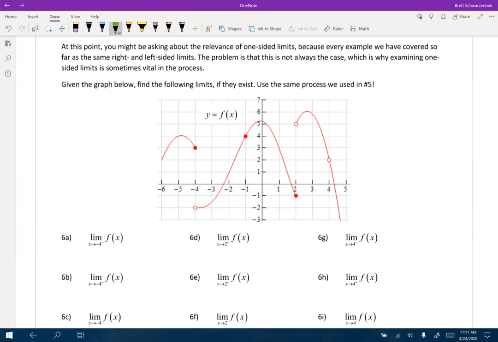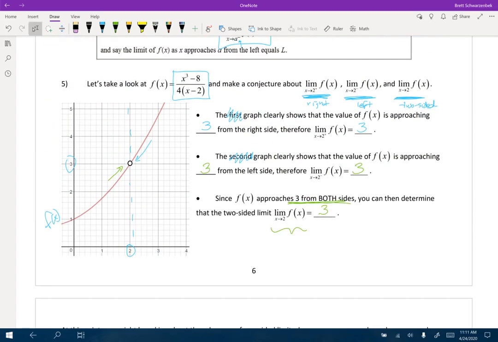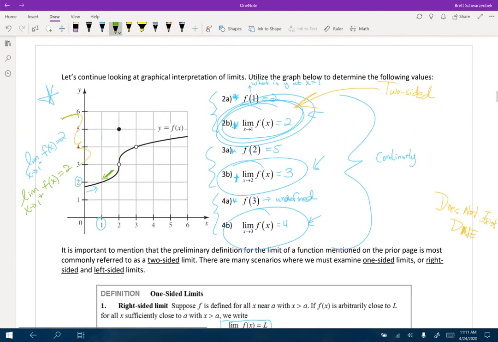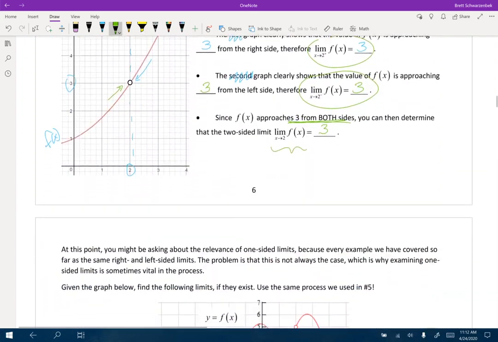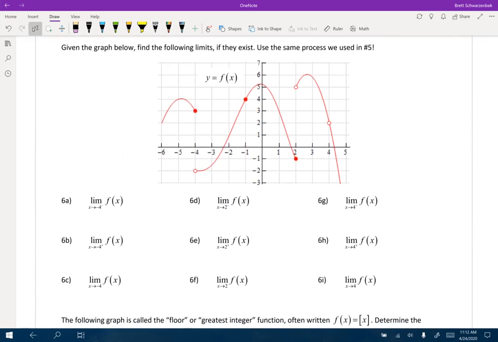Okay, the one thing that's happened in every problem so far is that the limits agreed. In other words, the limits coming from each side always agreed with one another. They're always the same height. As I stated before, that is not going to happen sometimes, and we're always going to use the terminology DNE to represent that. So this graph, which is similar to one we did before, is going to present that in a much clearer way.